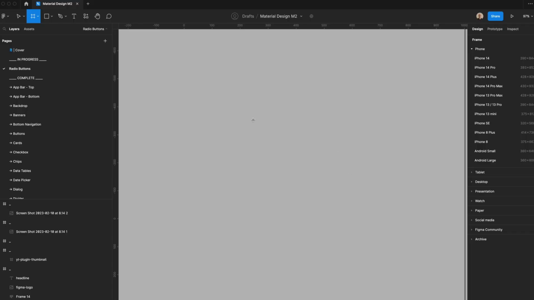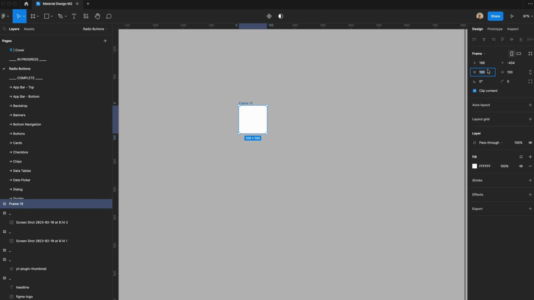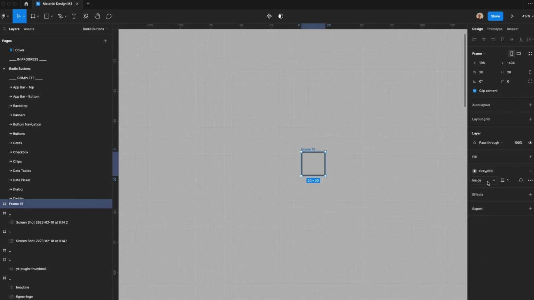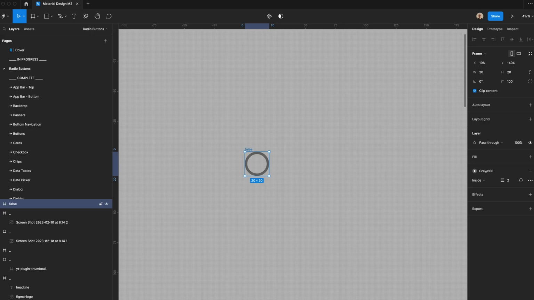The design of this is pretty simple. All I'm going to do is create a new frame. I'm going to change the dimensions of that frame to 20 pixels by 20 pixels. And I'm going to change this so that there is no fill, but there is a stroke, and we'll change this to be that 600. And then I'm going to take the stroke here and I'm going to change that to 2. I'll set the border radius to anything over 10, so that's perfectly round. We're going to take this and we're going to call it false. That might seem weird right now, but you'll see why I'm doing that in a second.